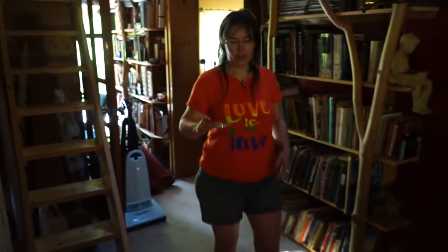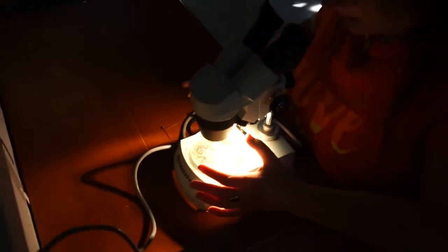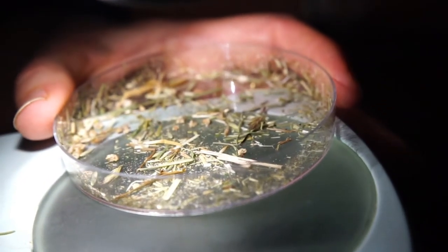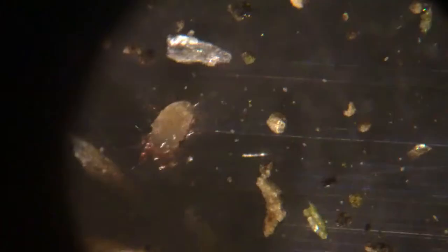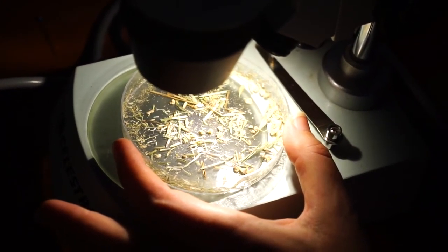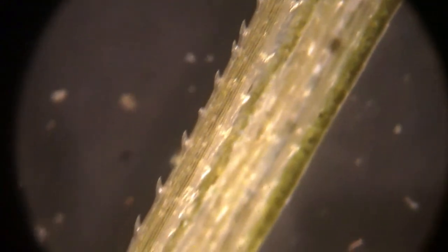I'm just going to stick this little tray under the microscope and see what I can discover. The grass is pretty interesting, and the mites are so tiny and it's so zoomed in it's actually hard to find them — oh, there's one! I've found a couple of different ones. They might be the same type but maybe different life stages or something. Some seem to have a whole lot of little hairy things on them and some don't; some have a red thorax or head and a couple of front legs are also orangey-red. I also find it fascinating to see that the bits of grass in this hay have barbs on them — no wonder grass gets stuck in things.